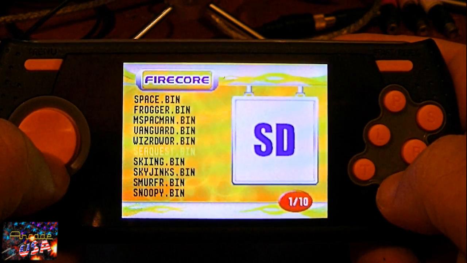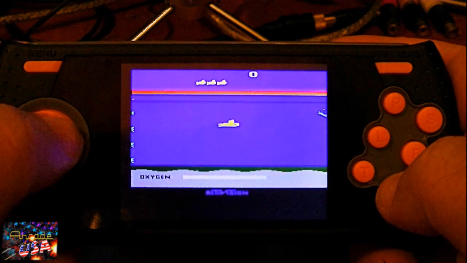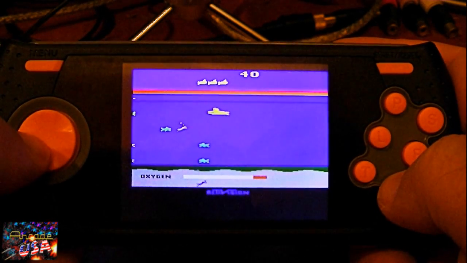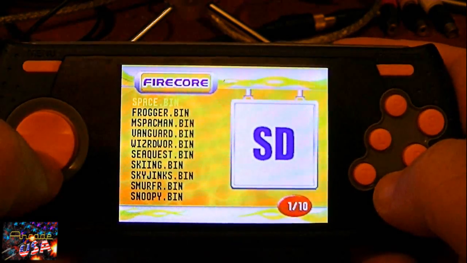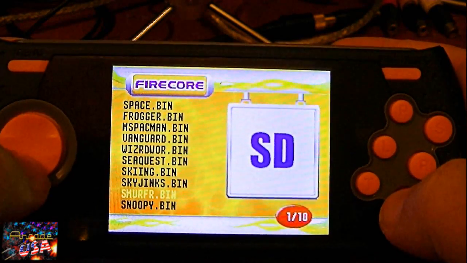Oh, Quest, a great Activision game. Got that working here on the Flashback portable, which is really, really good. I enjoy this game quite a bit. Here you go. Come here. Oh, don't hit the fish. Let's see, what else we got here? Oh, the Smurf game now works.